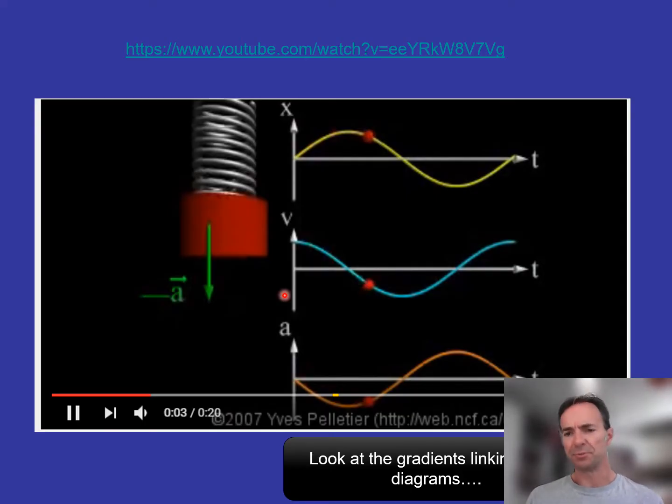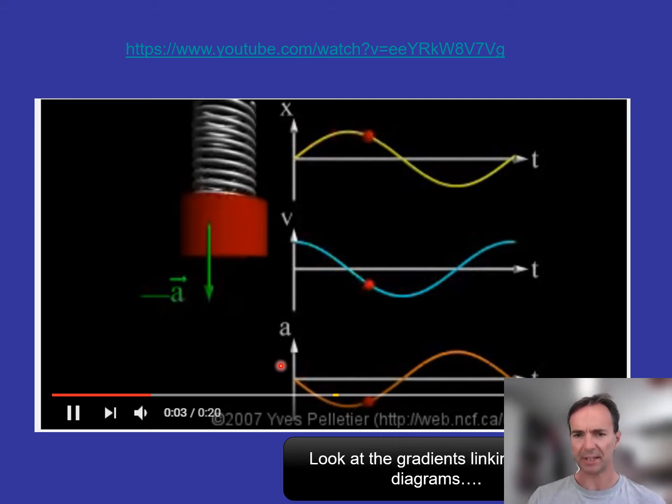Okay, so YouTube's full of great videos about this. I've nobbled one here. This is a good one that I show, so if you can type that in quickly or take a snip out of it or go and see that, or just basically type in simple harmonic motion views. Now, the reason I'm showing you this, you need to view ones where you've got displacement x, you've got velocity and acceleration.